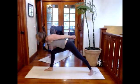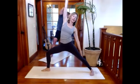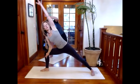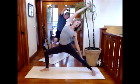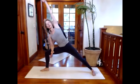We inhale back through warrior one. We open into warrior two. Now let's reverse. Right hand high. And now we'll take that forearm on the thigh, left arm up and over. So we're going to move between those postures. So we inhale, we reverse, fan those right ribs, then forearm to the thigh, left arm high.